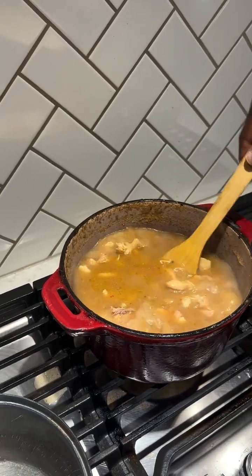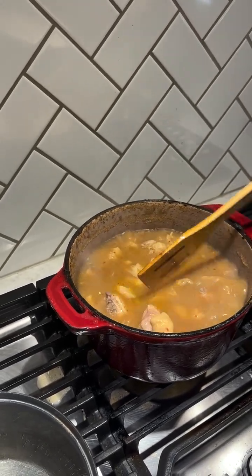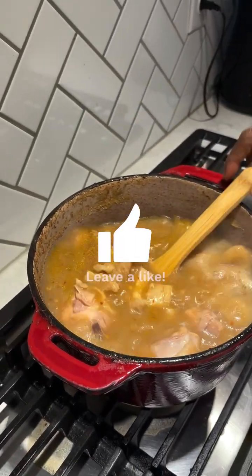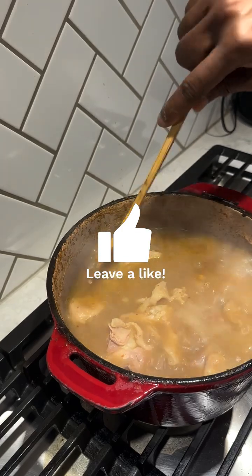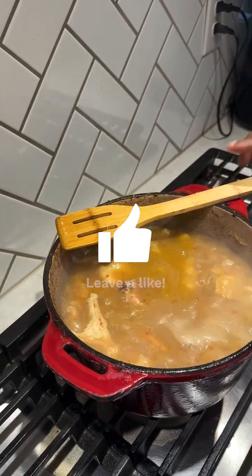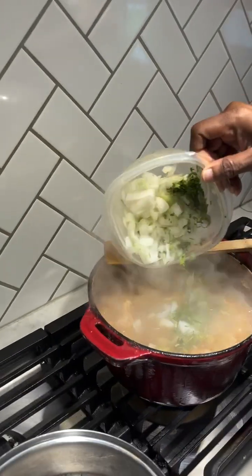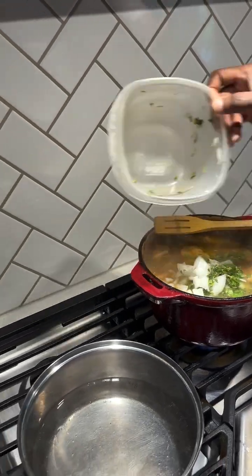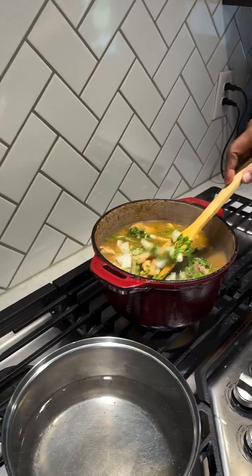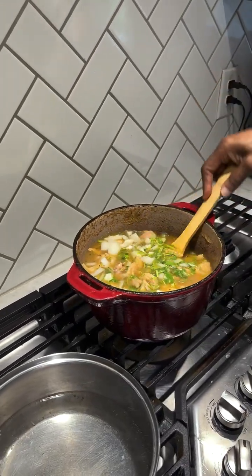Okay, so I continue to cook. When I see that some of the seasoning is inside, you see the red peppers and all that stuff, what do I do now? As it cooks, I add the onions. I add all the onions that I cut, and the cilantro. I turn them a little bit. You see how it's taking shape.